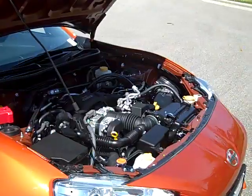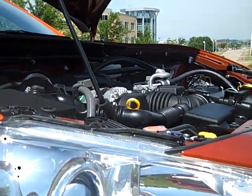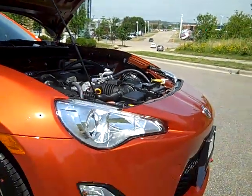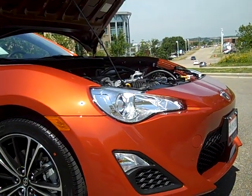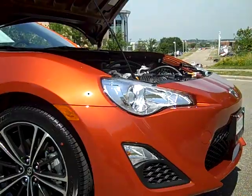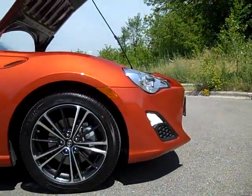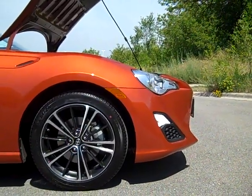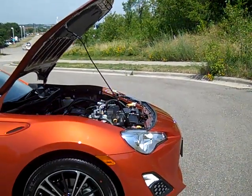But I hope that this video shows how low that engine sits in that compartment. So if I back away a little bit and try to stay low, look at where that engine is. You can just still see the top of it compared to the wheel. Wow. Look at the overhang on the car. Not much. And again, keep your eyeball focused on that overhang as I stand up. See the motor? Holy crap.